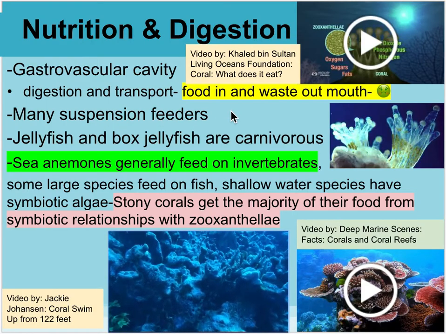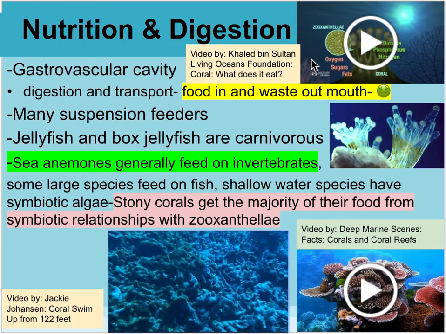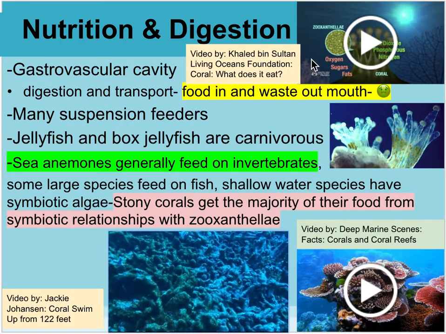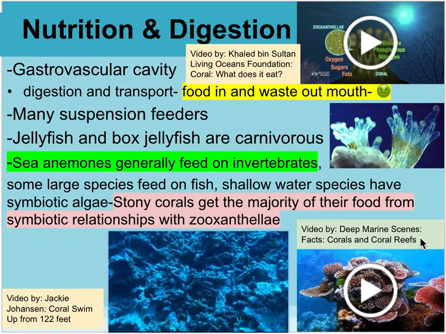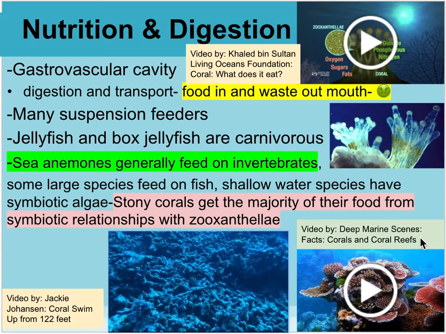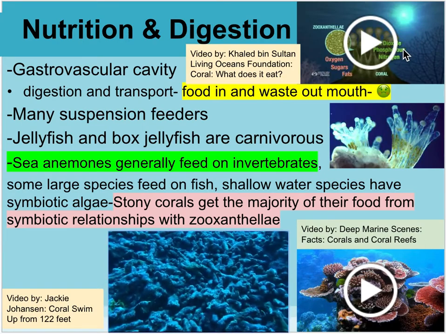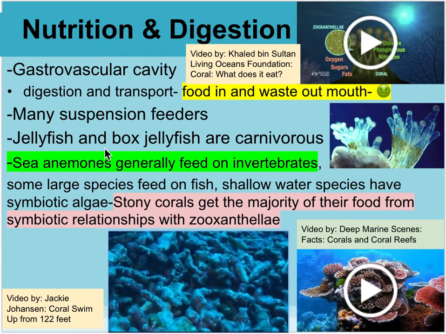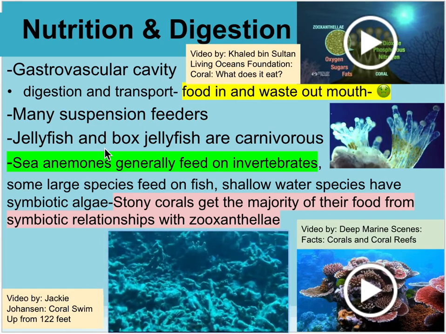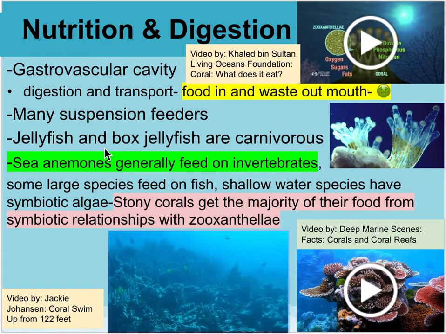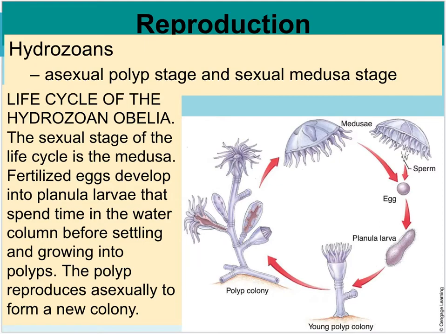This is a video by Khaled bin Sultan Living Ocean Foundation, Coral, What Do They Eat?, that explains the process that I just did, but a little differently and with good images. And then here's a video by Deep Marine Scenes, Facts, Corals, and Coral Reefs. If you have to pick an order, I would say watch this one first and then watch the Khaled bin Sultan one second. So I think this is the part where I go up and just show you that this is all rubble. That's all totally dead coral going all the way up that wall, and what it looks like to have that. It's just really sad and something you generally just hate to see.